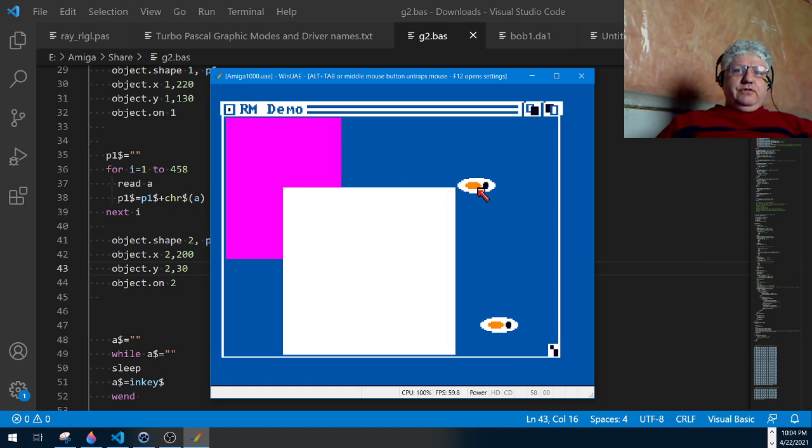So both of these loaded just fine. They're exactly the same image, but we loaded one from a file and one from data statements. So those are the new features in Raster Master for AmigaBASIC. Hopefully this will help the two of you out there that are still using AmigaBASIC and myself, because I'm still a big fan of AmigaBASIC.